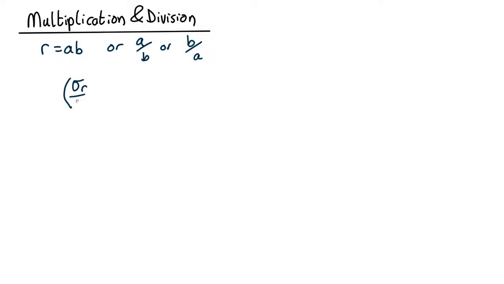The uncertainty in r divided by r squared equals the uncertainty in a divided by a squared plus the uncertainty in b divided by b squared. And that doesn't matter whether they are multiplied, divided, or which way round the division is - the equation is the same regardless.